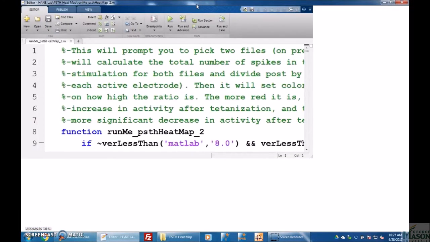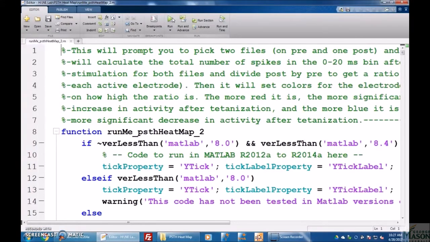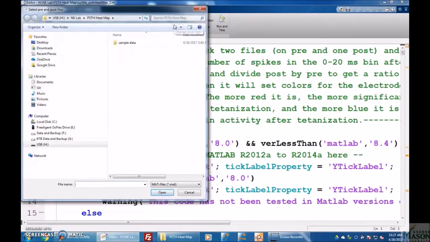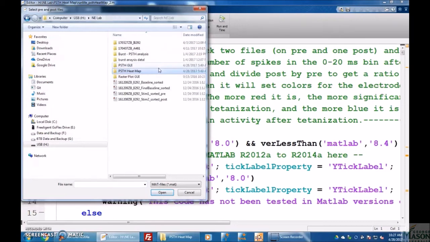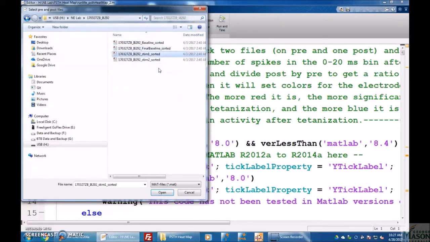Once the MATLAB script opens, you can run it on MATLAB, and first you'll be prompted to select 2 data files. You need to select the pre and post stimulation files. I'm going to select 2 sample files, and in order to select multiple, you can hold down the shift button and select 2.